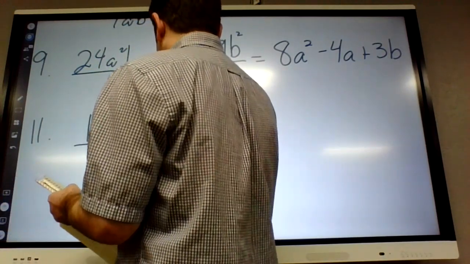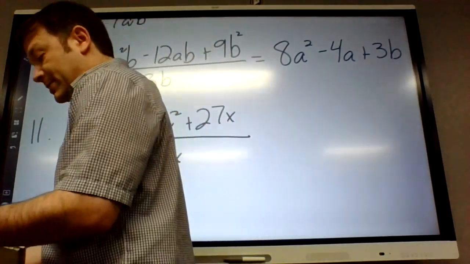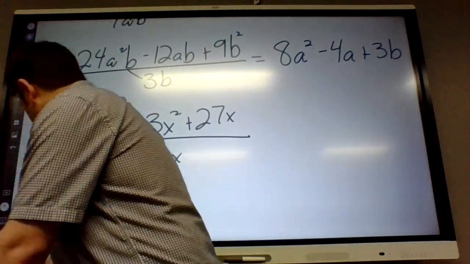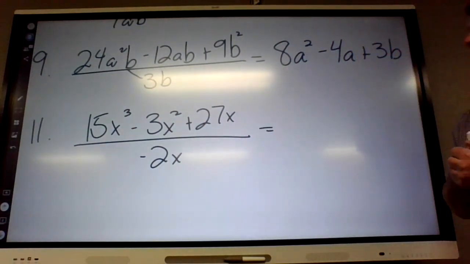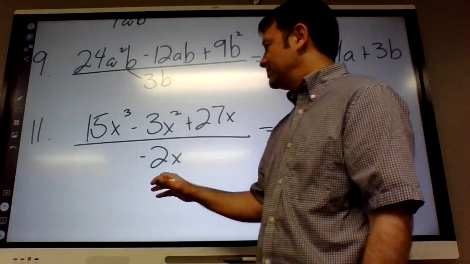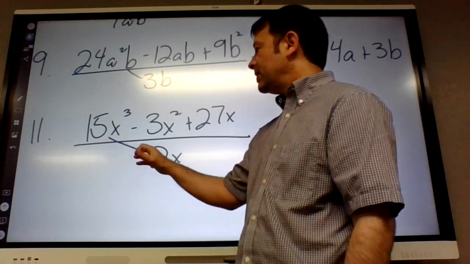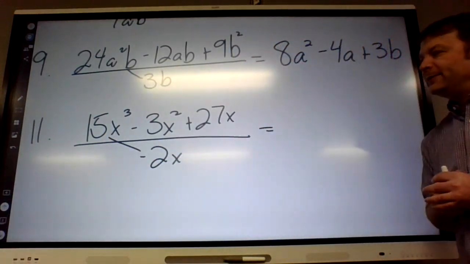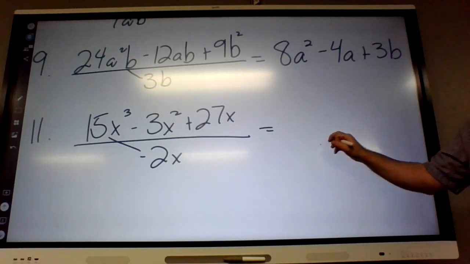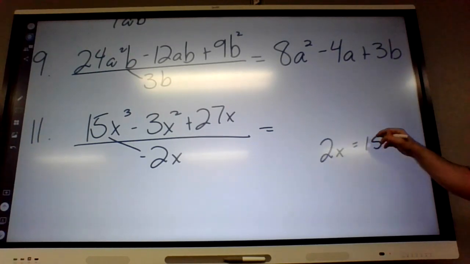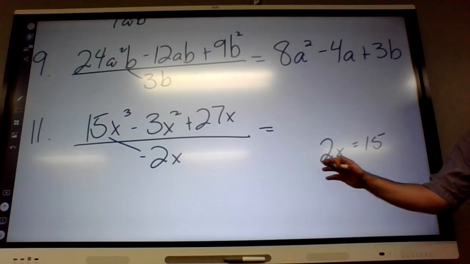Okay, this one has a wrinkle on it that we haven't seen yet. So, Jackson, do you see what the issue is here? Right, it's a fraction. Wouldn't hurt my feelings if you turned it into a decimal, but I'm gonna do what the book did and leave it as a fraction. Normally when we're solving equations like 2x equals 15, how do we usually write the answer to that?